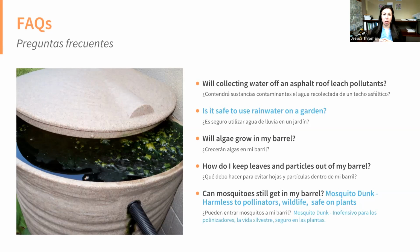It has an opening to allow the larger particles to come out. You still get debris and whatnot in your barrel, but you get less than if it was directly connected, like the barrel I showed you initially, where the downspout went just right into your barrel.